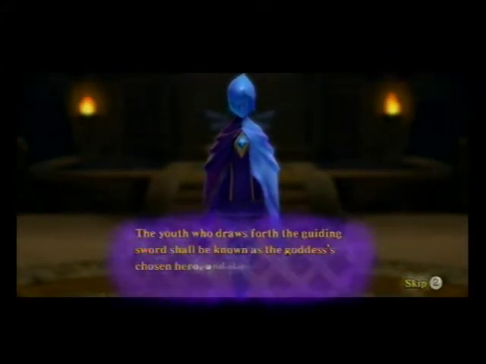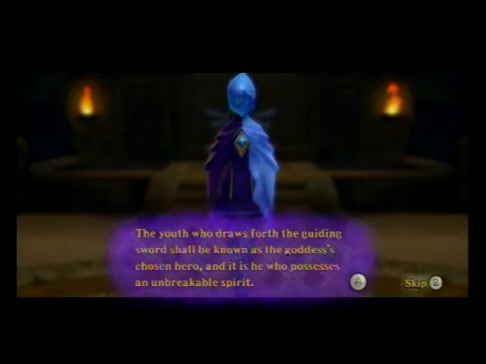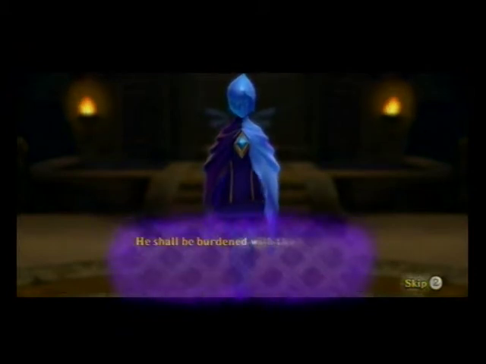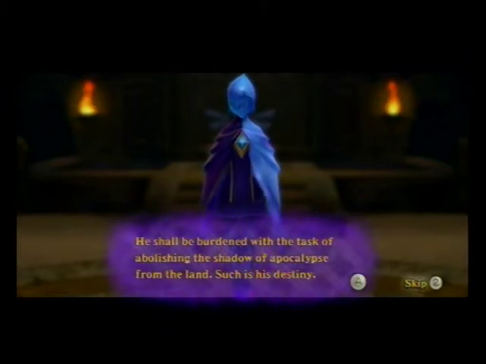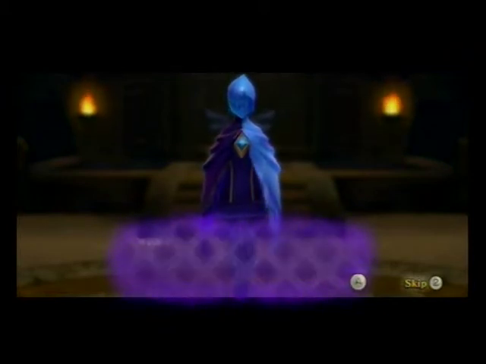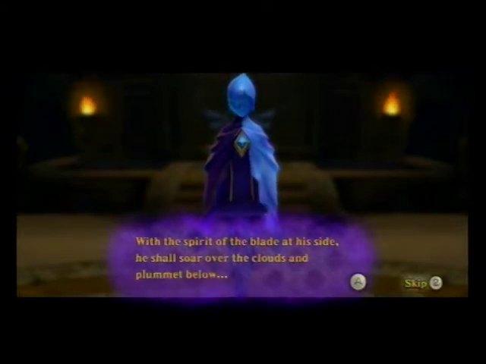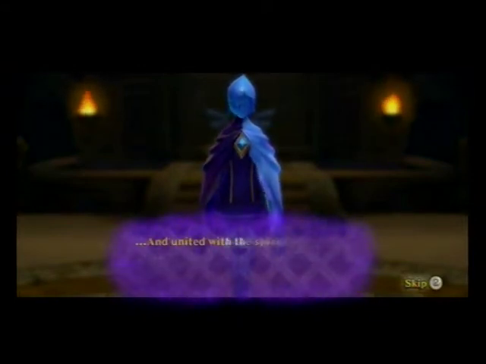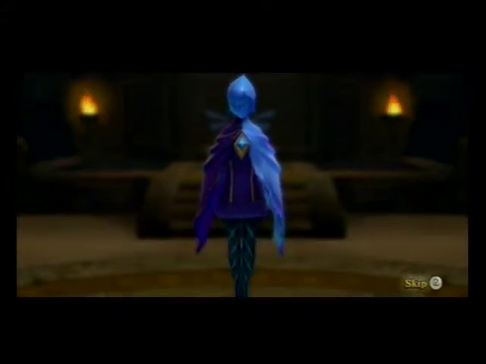The youth who draws forth the guiding sword shall be known as the goddess's chosen hero, and it is he who possesses an unbreakable spirit. He shall be burdened with the task of abolishing the shadow of the apocalypse from the land. Such is his destiny. With the spirit of the blade at his side, he shall soar over the clouds and plummet below. And united with the spirit maiden, shall bring forth a piercing light that resurrects the land.